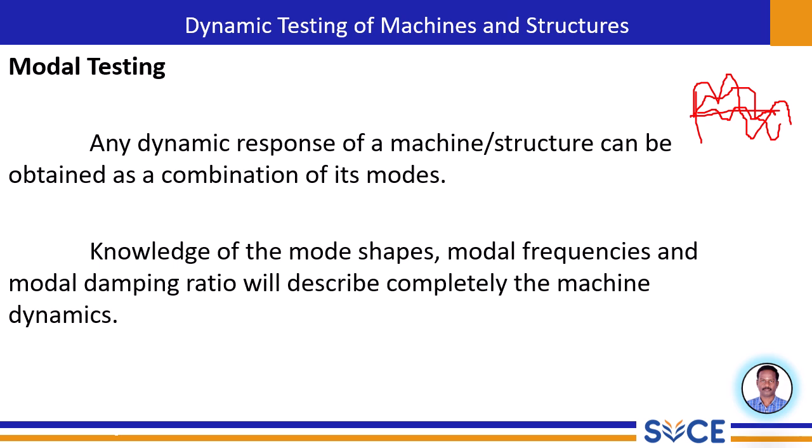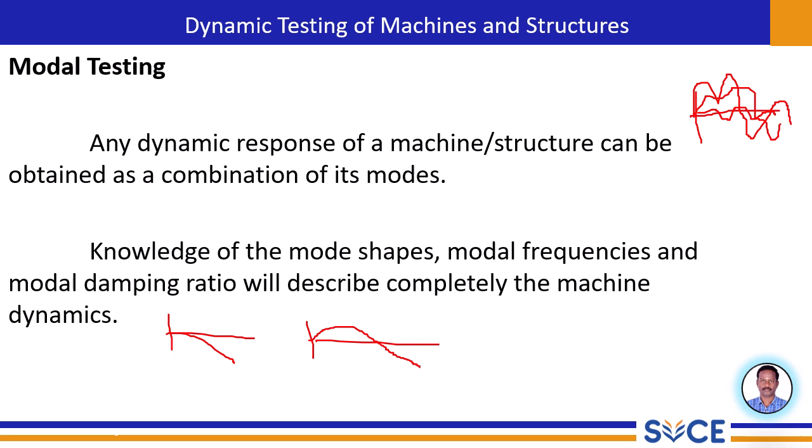So the next important thing is mode. What is mode? It is characterized by a specific natural frequency and its corresponding mode shape. That is, one mode will be one deflection pattern, another mode will be another deflection pattern. When a structure is excited, it will tend to vibrate most strongly at or near its natural frequency, which is very much important, and each mode contributes to the total motion to a greater or lesser extent depending on the frequency and location of the excitation.